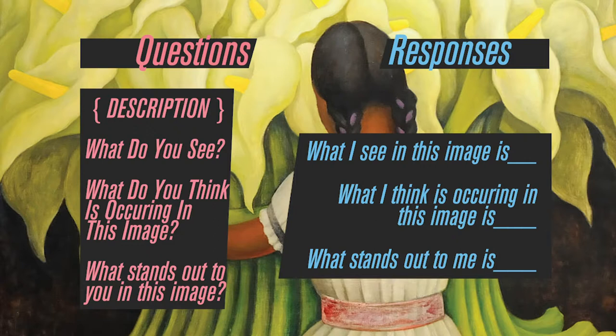What's in the artwork? Who's in the artwork? What is that person doing? What's occurring? Just describe exactly what you see in this artwork. Is there a person? Is there an animal? Are there shapes? What types of colors are being used? Is it a famous person? Are there a bunch of different types of something? So you're just being as straightforward as possible. What do you see, or what's occurring in this image?